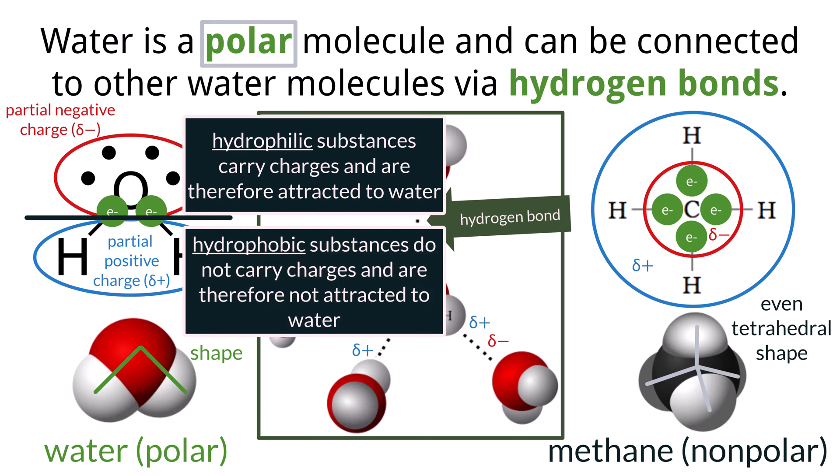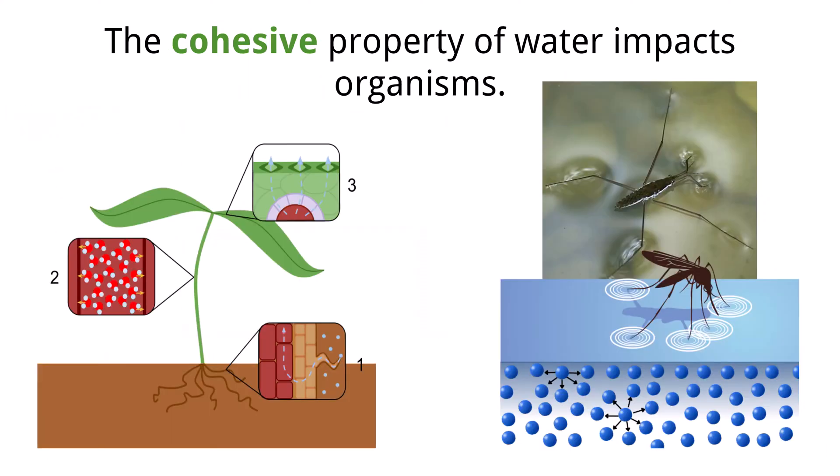While other substances that do not hold charges tend to repel water and are classified as hydrophobic. Methane, because it is non-polar, does not have any attraction to water, so we could call it hydrophobic. You will see examples of hydrophilic substances on the next few slides. Water polarity and hydrogen bonds define other important properties of water, which include cohesion, adhesion, and surface tension.